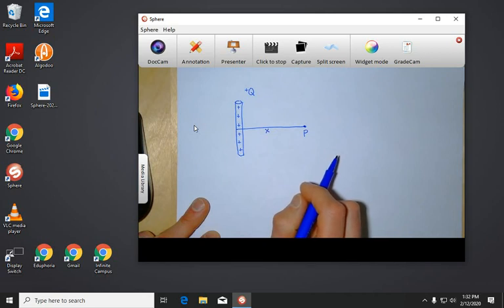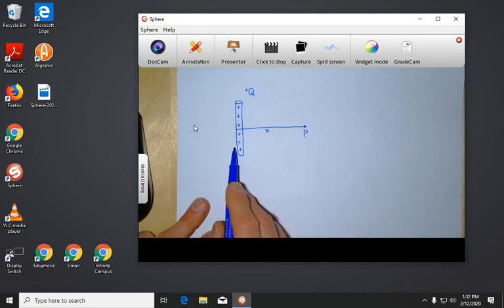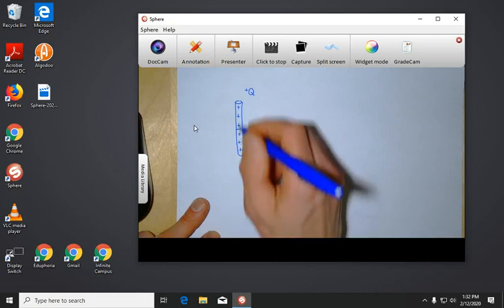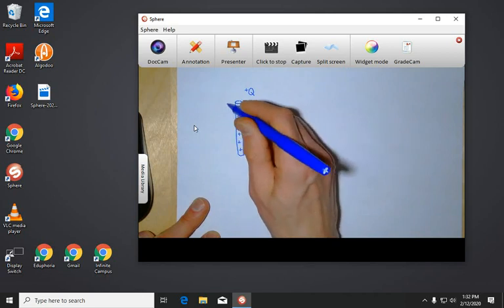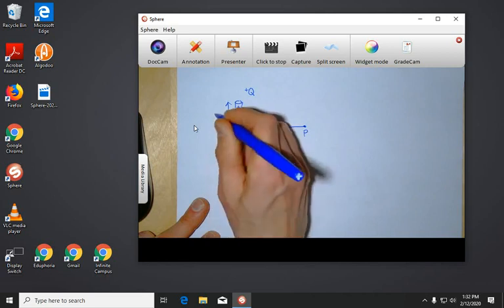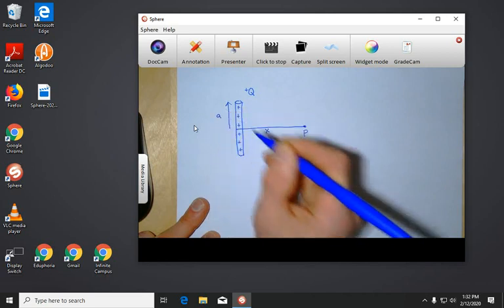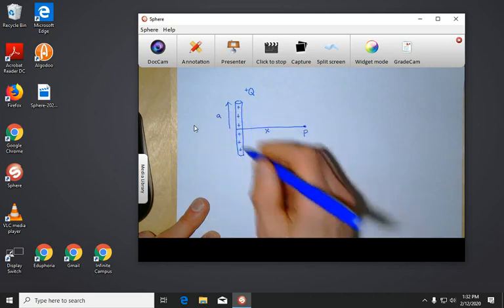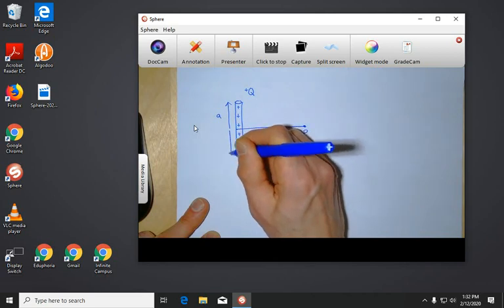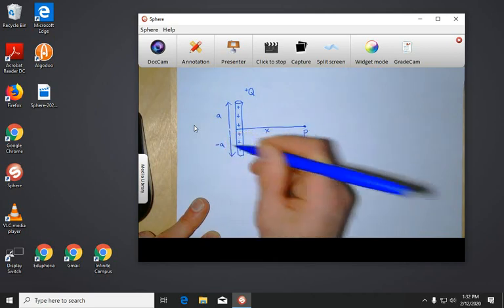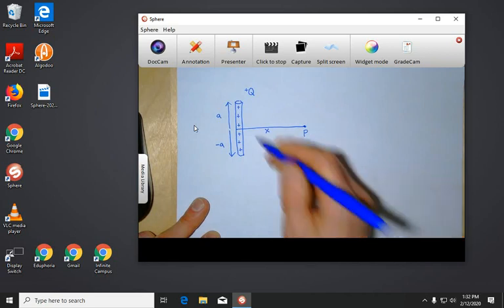Now I mentioned that this is a line segment. It is not infinite. And so we're going to say that the total line segment has a length of 2a. Going from the origin up would be a distance a, and from the origin down is a distance of negative a. And so the total length here is 2a.